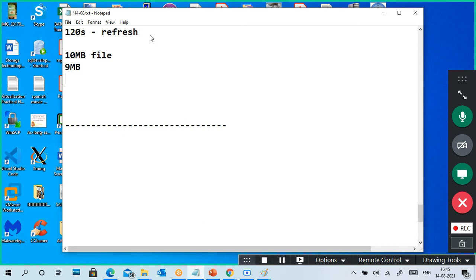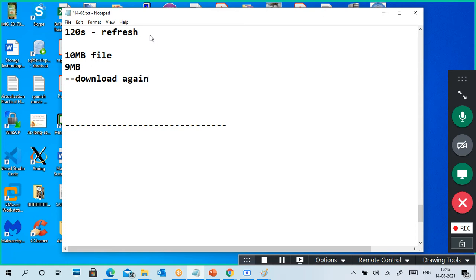Any disturbance within 15 seconds is okay. More than 15 seconds, the network connection is lost and automatically it will terminate the session. So what you have to do? Download again, right?